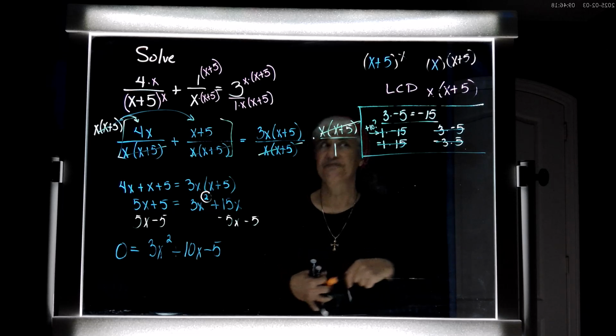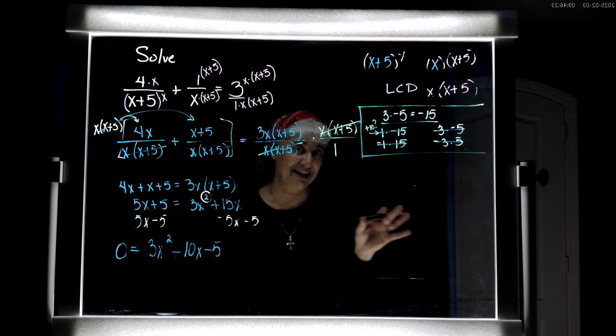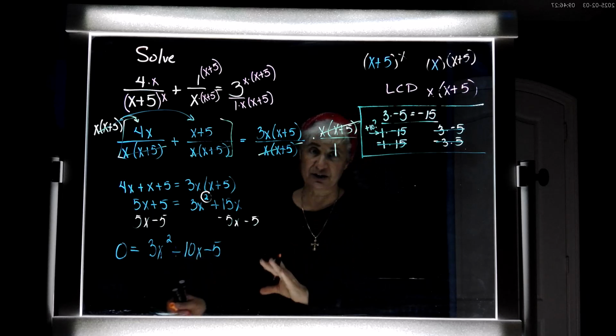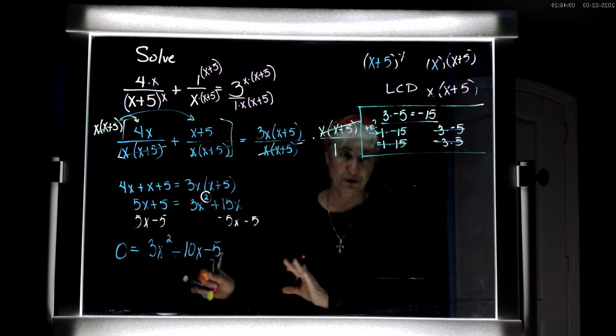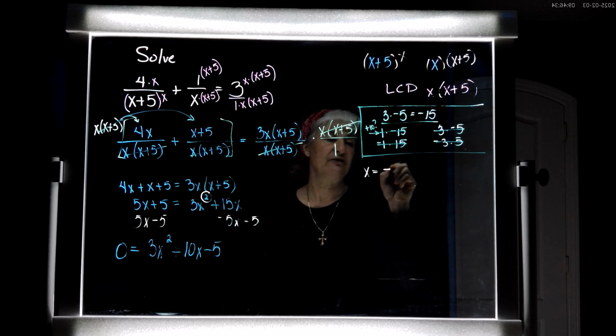Side work. Side work is so important. And literally I say side work because I see my problem, but I'm not going to do this work right under it and confuse myself. I want to keep my problem nice and clean. So I'm going to have to use the quadratic formula.